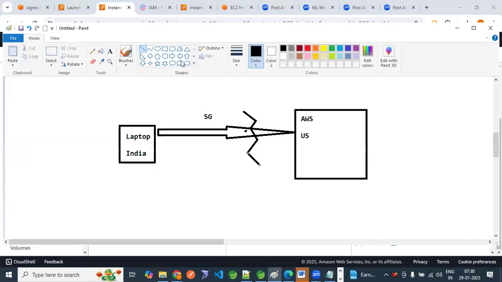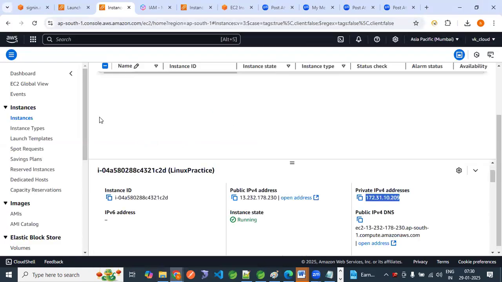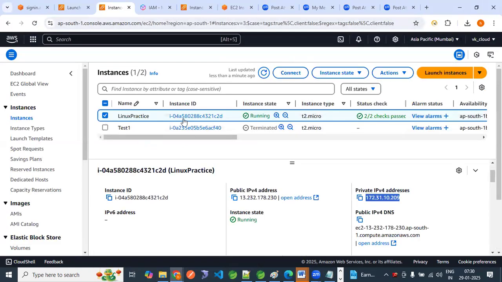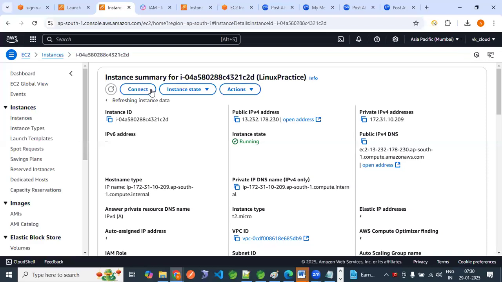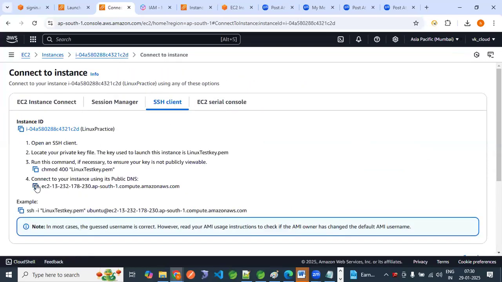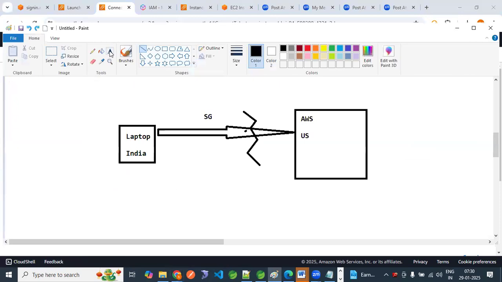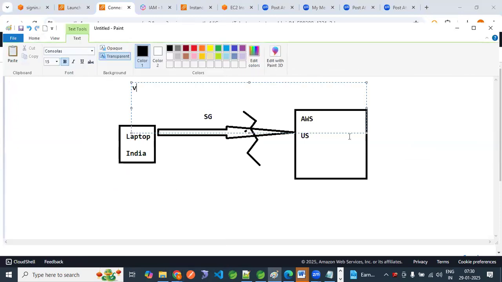Now I have connected from my laptop to this using the SSH command. What is the SSH command? This is the SSH command. I click here, I connect here, I copy this command. This is the command I am using.